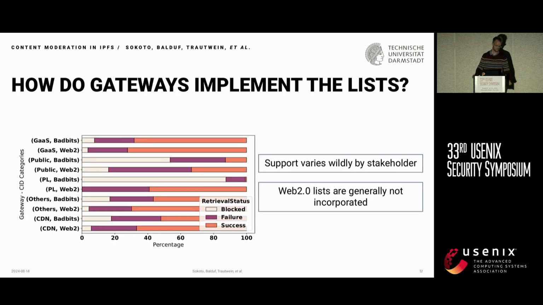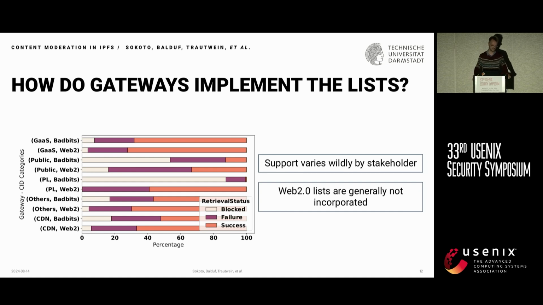Finally, the figure is a bit overwhelming, I know, but this is how the public gateway providers implement the list. And we characterize this by who operates the gateway and which list we're talking about. You can see a few things. At the very top are the gateway as a service providers. And you might see that they don't care a whole lot about any of the lists.